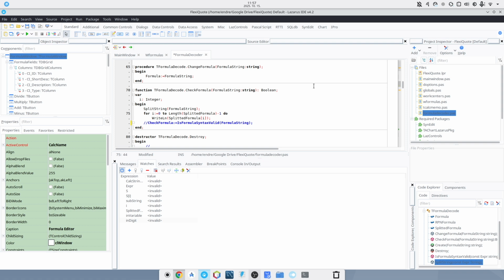Hi, in my previous tutorial I was showing how you can create a formula checking or formula syntax checking from a string which is containing a formula, and basically you can get if the formula is correctly formed or not.